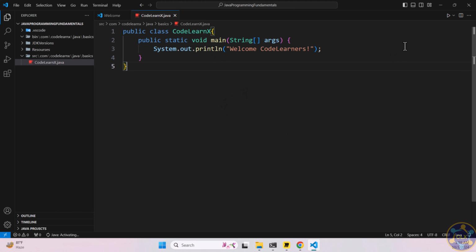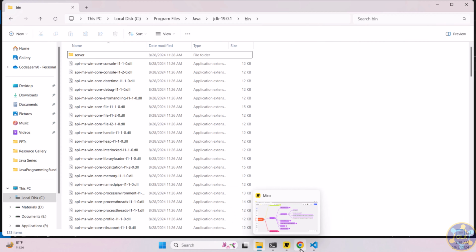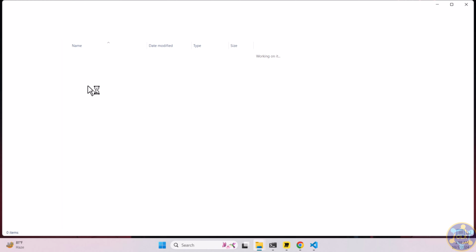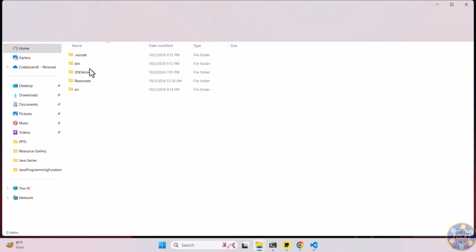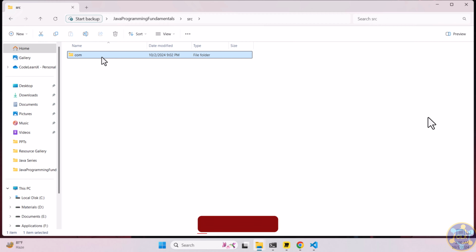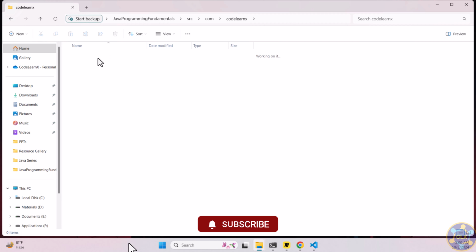So we will see how we can run this. If I open the folder structure, we have created under source, com, CodeLearnX, Java, basics.